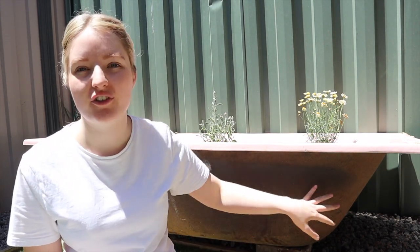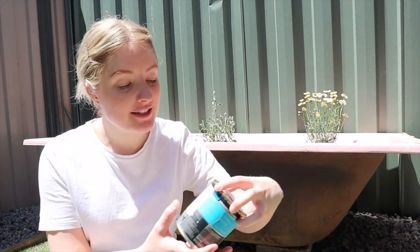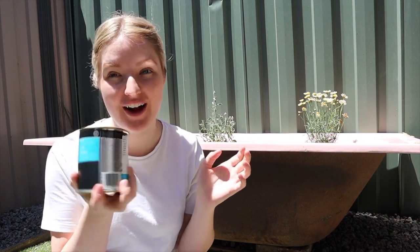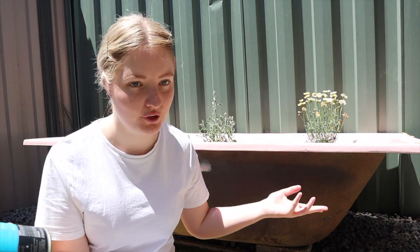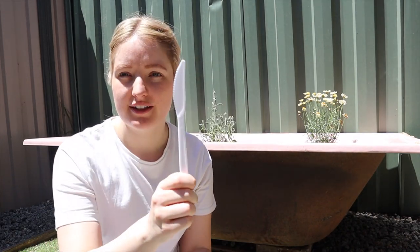Today it is painting day. I'm focusing mainly on the front of the bath — not too worried about the back because you won't see it anyway. It is a nice day so fingers crossed the paint dries quickly; it is water-based so they said it should dry pretty quick. I'm going to try and do two coats. I've got an old takeaway container to pour the paint into, a paintbrush, and a plastic knife to stir the paint.